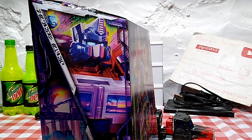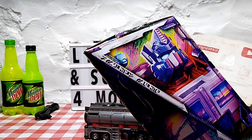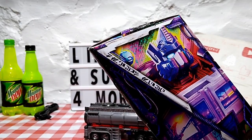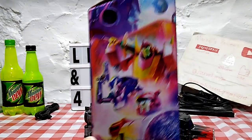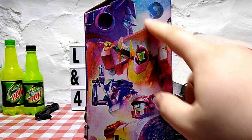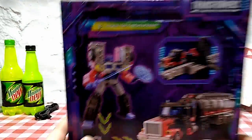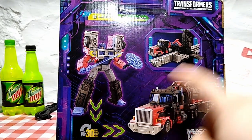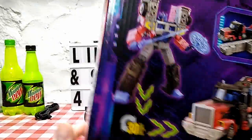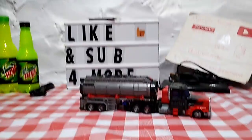Up top we have 'Transformers Generations' and 'Transformers Legacy.' On this side of the box we got that lovely image of Optimus Prime both in vehicle and in robot mode, and some text I haven't begun to decipher yet. On the bottom we've got words and barcodes, and on this side we got the Transformers Legacy artwork featuring Optimus, Planet Earth, Hot Rod, RC, Blaster, Bulkhead, and 'Transformers Authentic Legacy Cybertron.' On the back you've got the obligatory product shots — robot mode, base mode for the trailer, vehicle mode, and a QR code to scan for his tech specs.